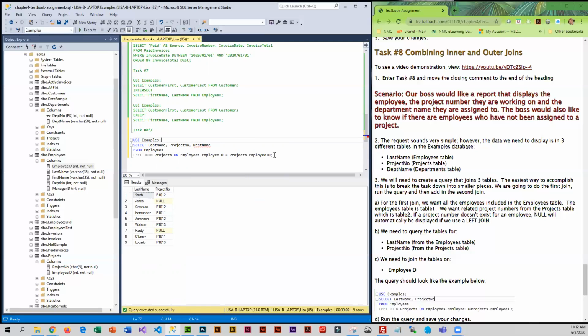So that does require another join. So we've got our left join here that's connecting employees and projects. And now we need another join. Okay, and this one wants to know what the name of the department is for each of these employees. So we'll just do a normal join. And this one is on departments.